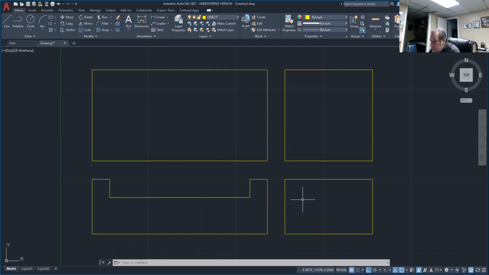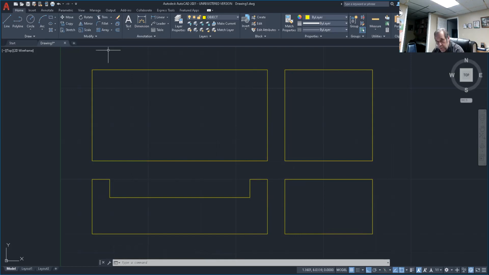Now we have to draw this feature in the other two views, our top view and our right side view. For our top view, we're going to project. It's called orthographic projection because you can project everything around. That's why you have to keep these views in a line.